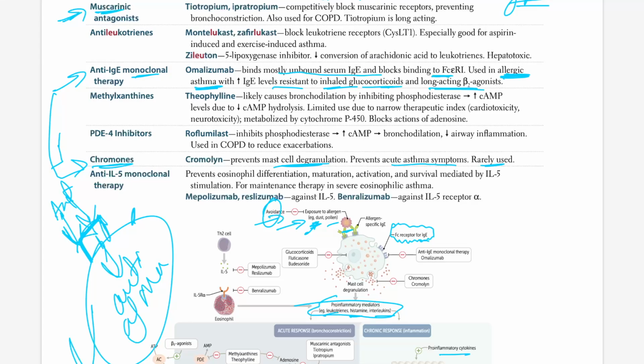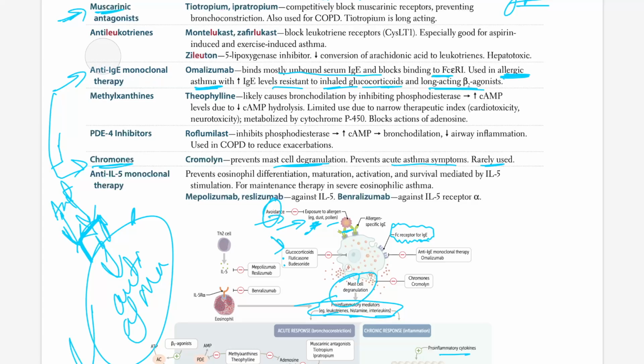So that's the cromolyn. Other than that, if you look here again, glucocorticoids come into place. Glucocorticoids inhibit all inflammatory cells, right? So they are also inhibiting the mast cell itself, so that you don't lead to all that degranulation. So that's fluticasone and budesonide.